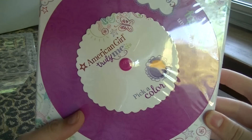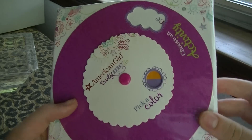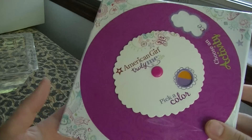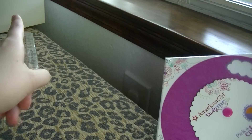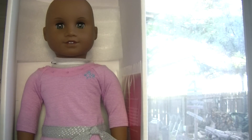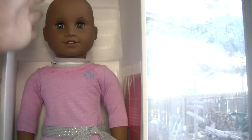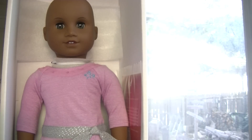Here is the little accessory insert that comes with the Truly Me dolls — which the bald dolls are considered — I think it's just a list of activities you can do with them. And here she is, my newest doll. She is also my first dark skin doll and my first Addy mold doll. She has hazel eyes and a full vinyl head, and I'm already in love with her.